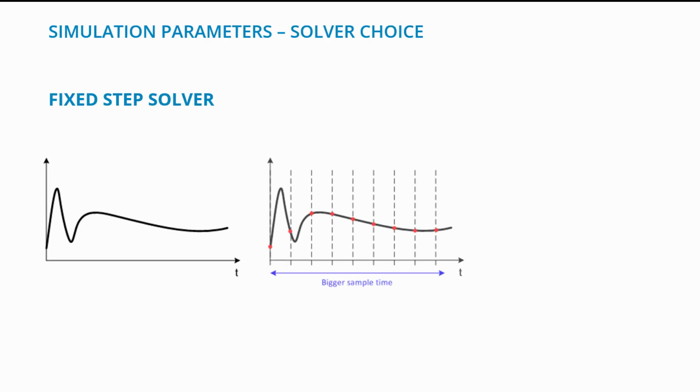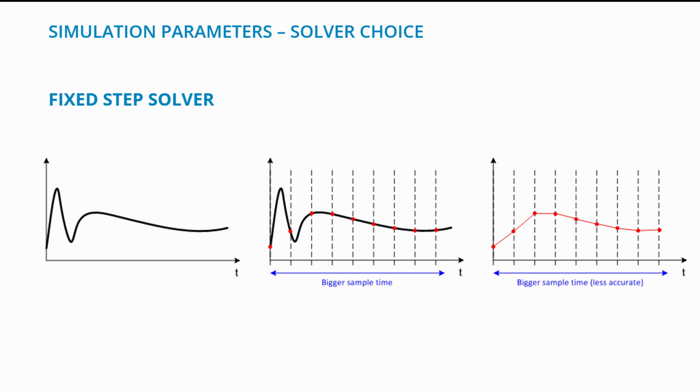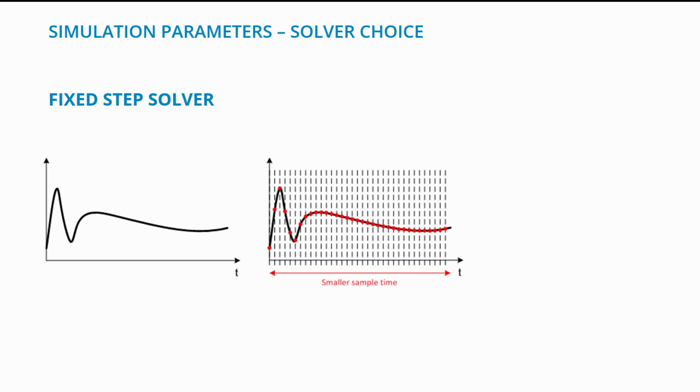When the interval is too large, as seen in the center and right images, the final waveform is not representative of the original real-life signal. There is a loss in the accuracy during the discretization of the signal. Of course, a simple solution is to choose a smaller time step to generate a more accurate waveform, as shown here.